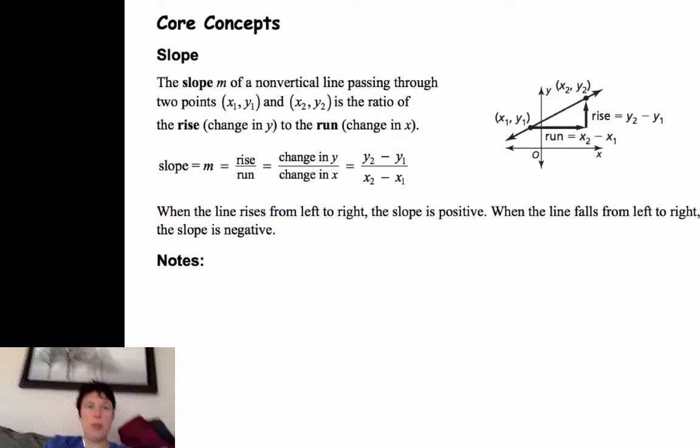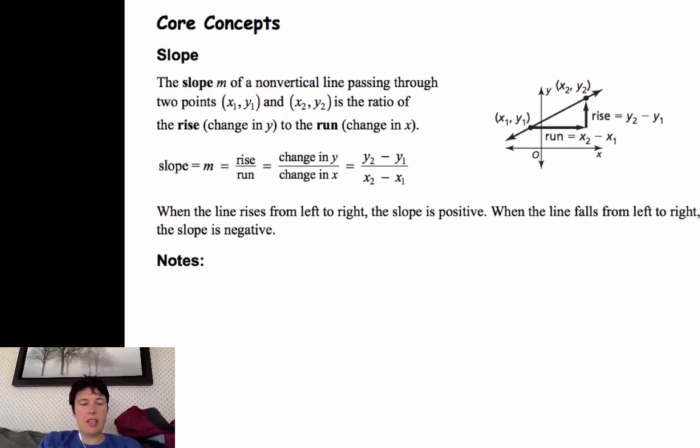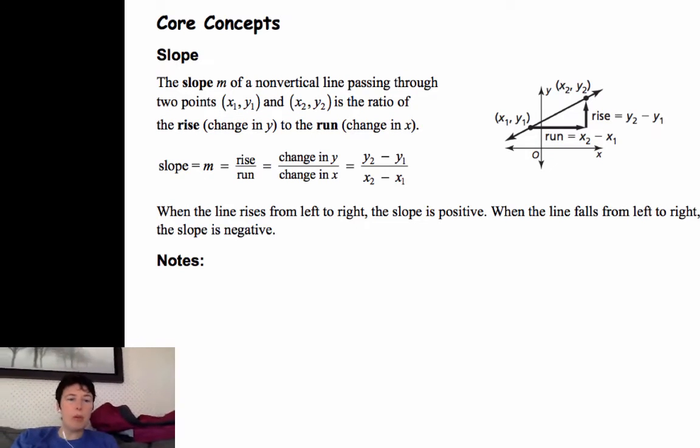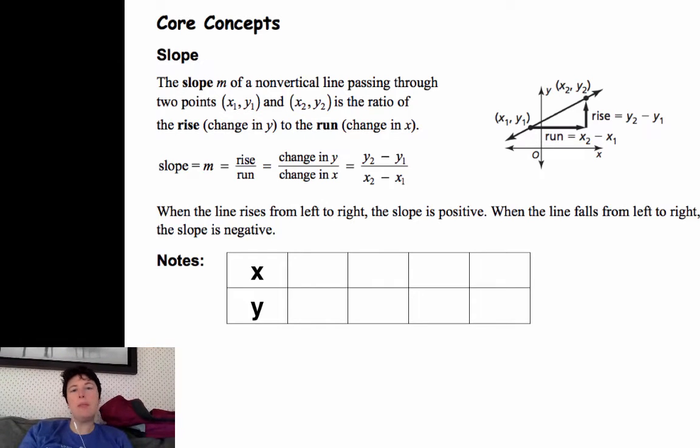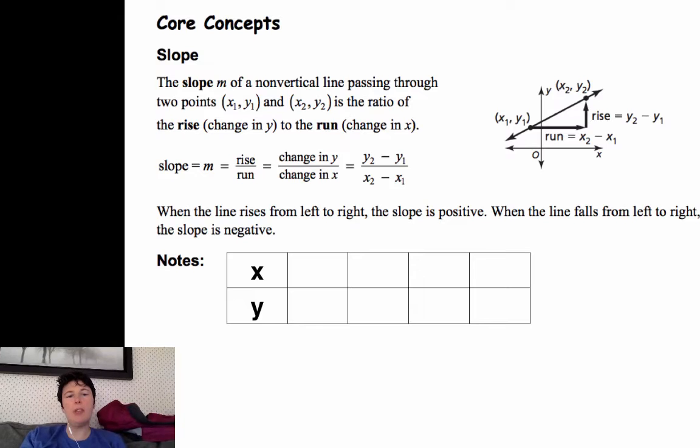Okay, so we got some notes here. Down below there's this section where there's kind of an empty note-taking space. And what I want you to do is in that space we're going to build a table. So we're going to make an XY table. So go ahead and make an XY table. And I'm going to make some numbers up inside this table. I'm going to tell you I have the numbers 3, 7, 15, and -5.